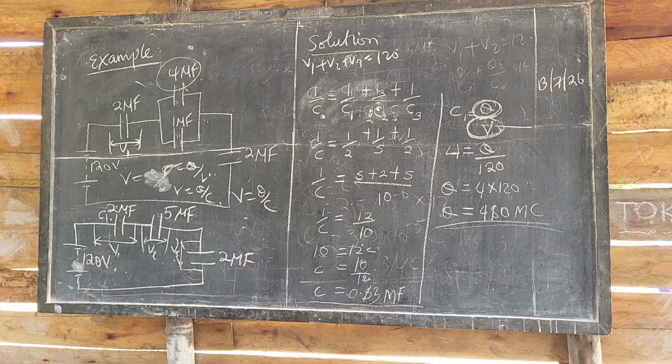Holding the charge the same, substitute for V. V1 as being Q over C1. Now factorize Q, put it outside. Now substitute for C1, because you know C1, C2 and C3. Substitute them as micros.